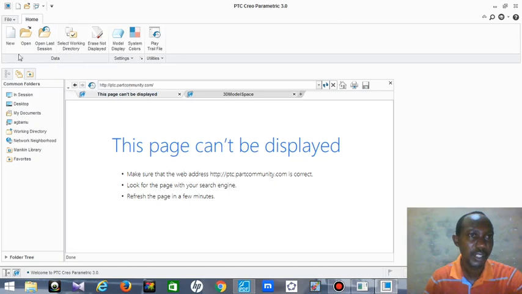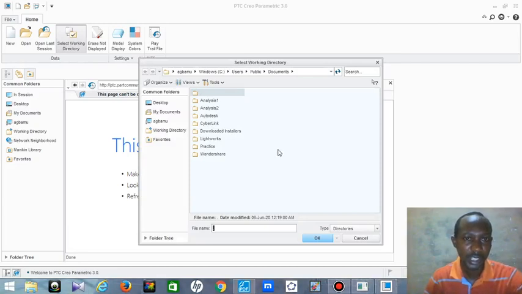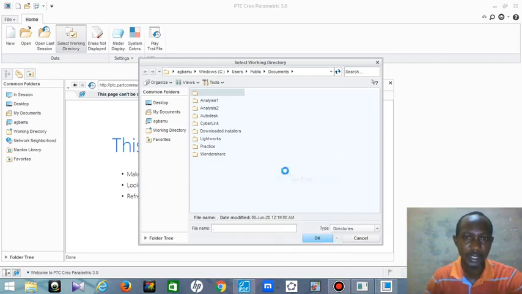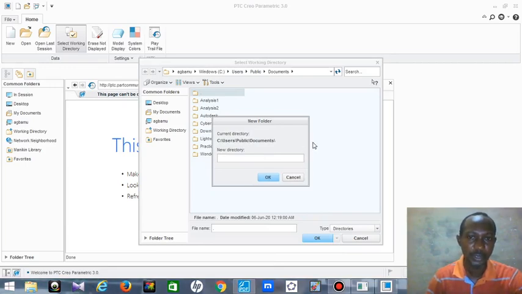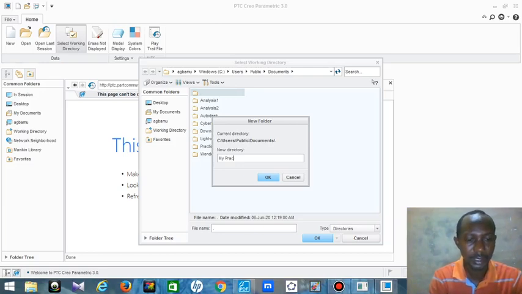So let's open a directory. Let's start with select working directory. Everything we do in working directory is just to create a folder. Just create a new folder. You can see it. Just right click, then you click on new folder. Then you name your new folder. Let me just title my folder as my practice.